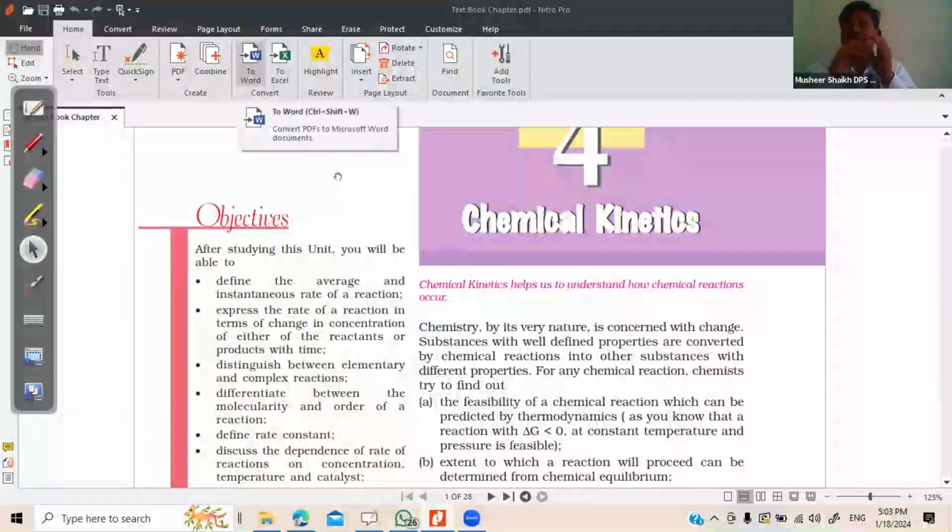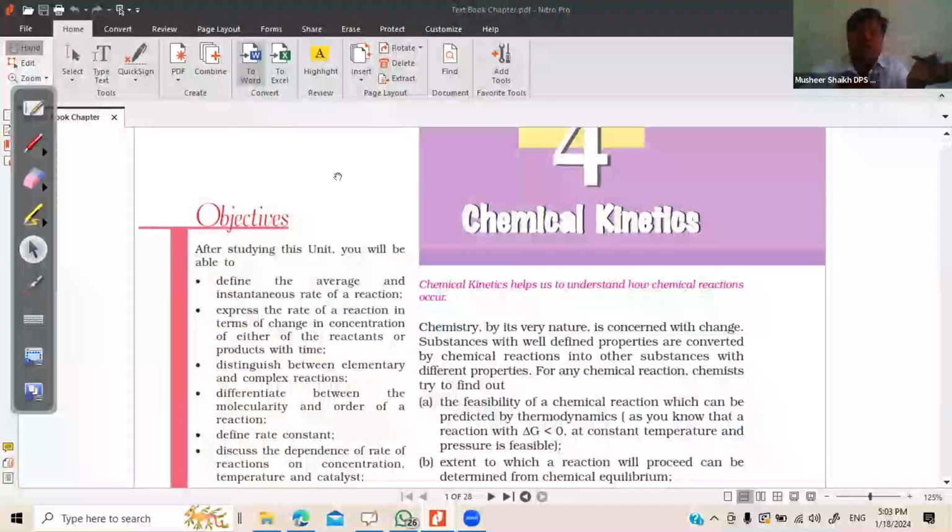Some chemical reactions are slow, some chemical reactions are fast. A slow reaction can be made faster by changing some external parameters like temperature, pressure. We can use a catalyst. Some reactions are very fast. Sometimes the reactions are so fast that we have to actually limit them. We have to slow them down by adding some inhibitors so that the danger associated with the reaction and to its surrounding can be reduced.